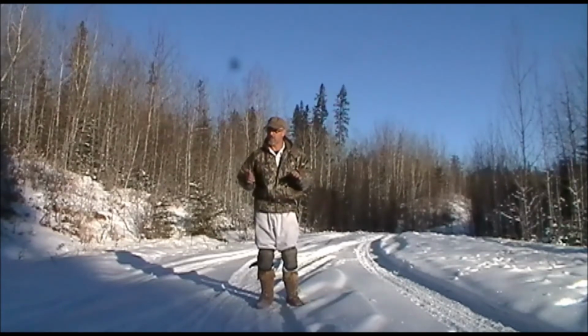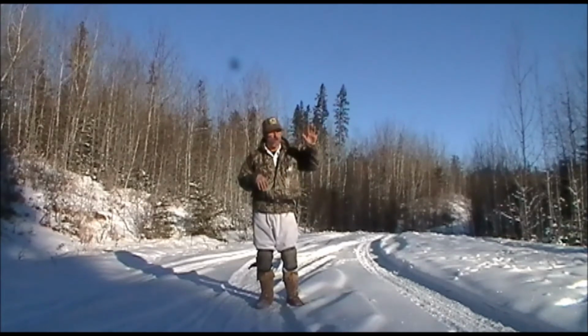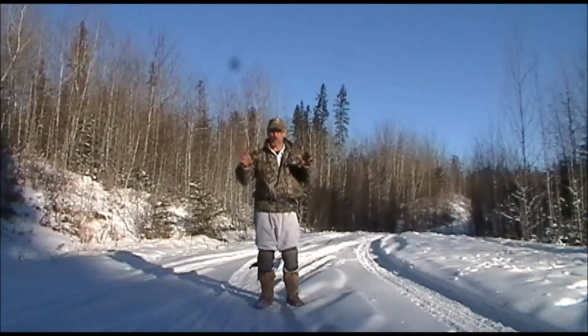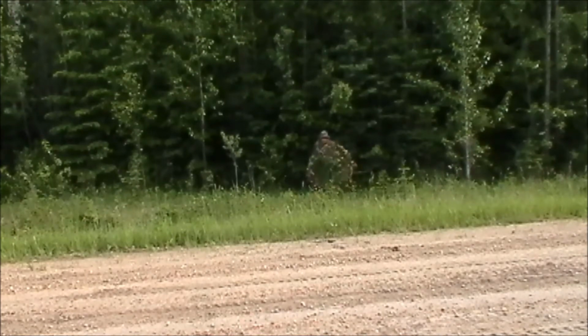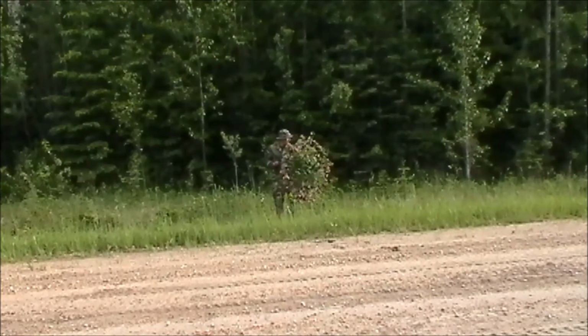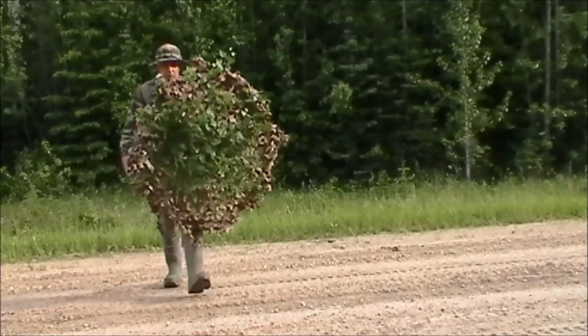So let's go on now and let's talk about my hunting gear. I want to be able to move through the bush, stay quiet, know what's around me, find tracks, find an animal, track down, get the animal I want, harvest it, put it in the freezer. Basically, it doesn't matter what time of year it is or where you are. The biggest thing you have to do is blend into your surroundings. So, best way to do that is a combination of things you can buy in the store and things that appear in nature in the area where you are that you're trying to hide in.